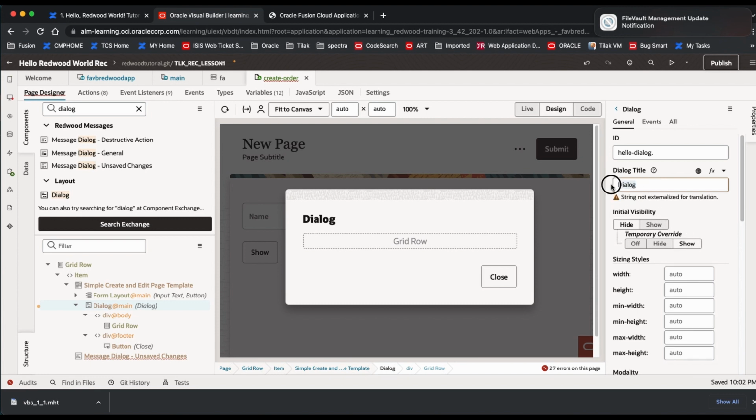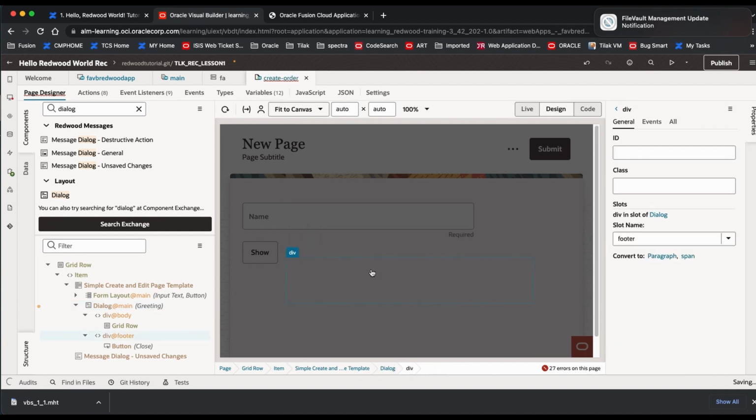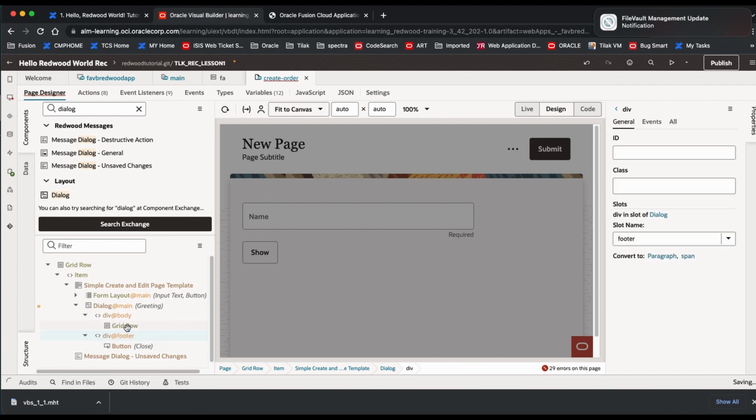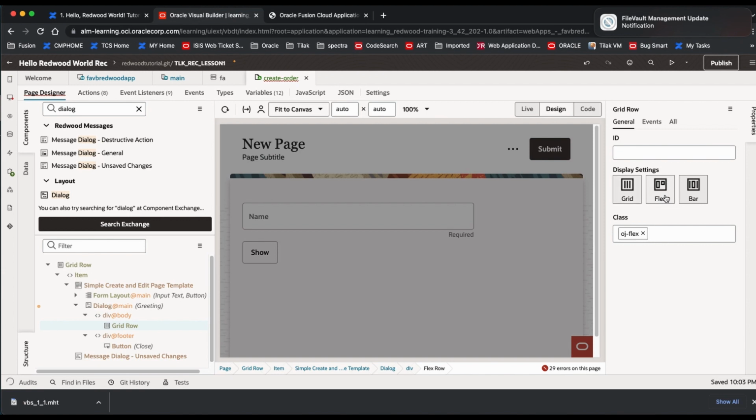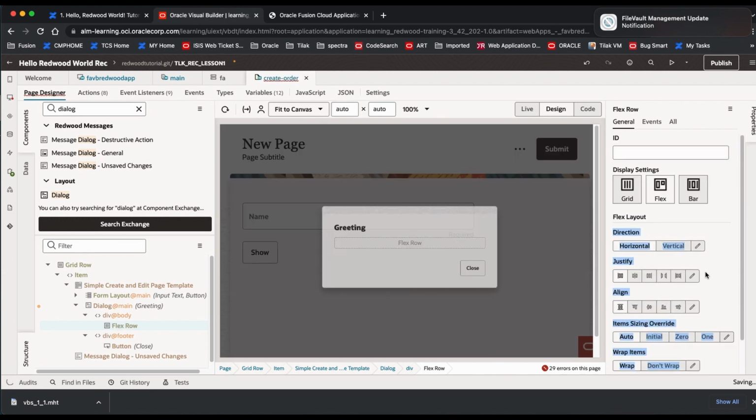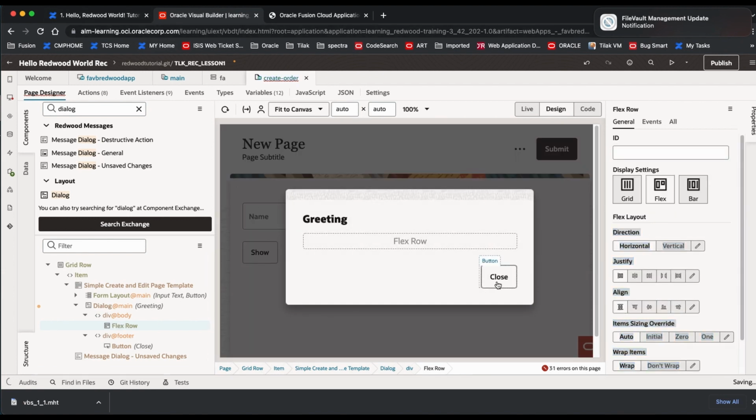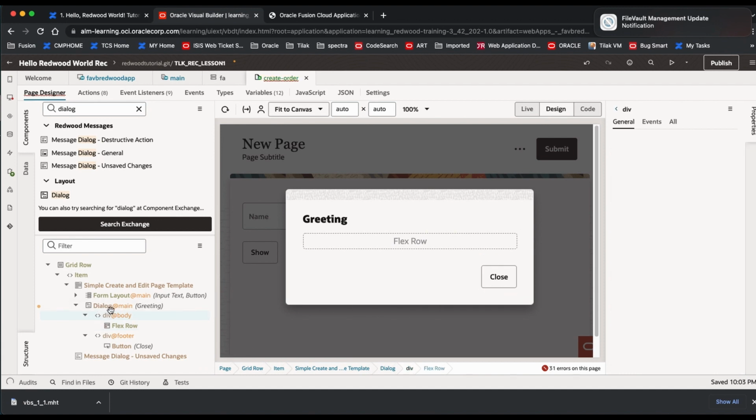Title. See, we are changing it to greeting. Close is fine. Now, what are we going to do next? They are going to show this grid as a flex. Okay, that's it.